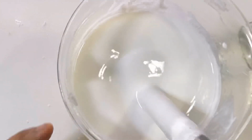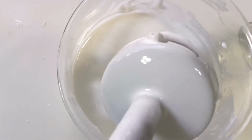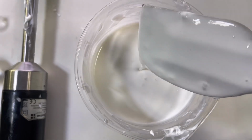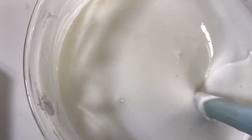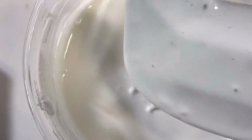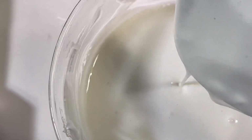So basically, it gives almost the same feel. But what I noticed is, of course, Montanov is a more luxurious emulsifier, so that has this very velvety, creamy consistency. This also gives a very beautiful consistency, but I will still pick my Montanov over it. But if you're looking for something that you can substitute Montanov with, this is a good product.